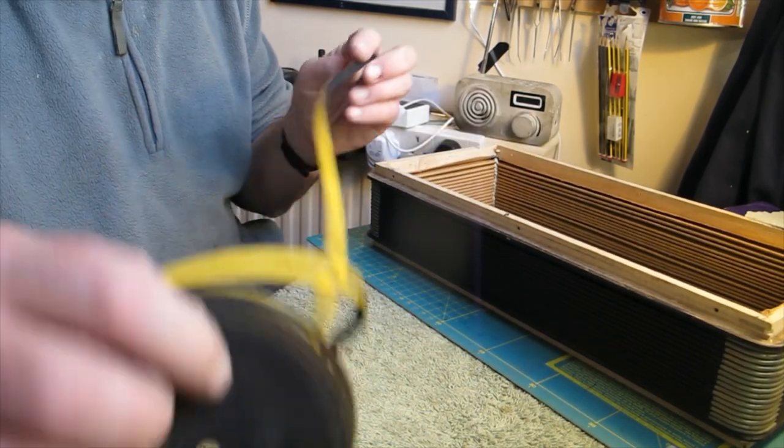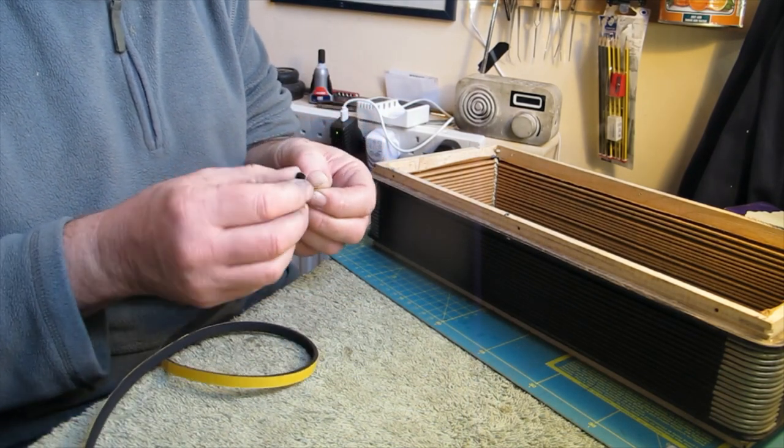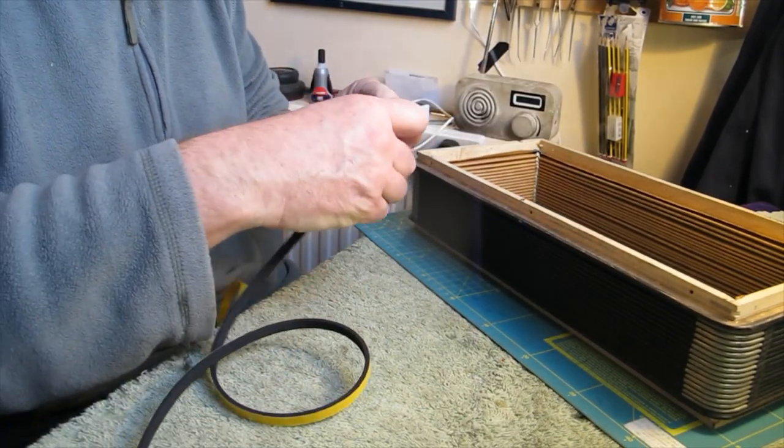So let's see how we get on with this. Peel it back up a bit. Hopefully you can see what's going on here. So somewhere in the middle.